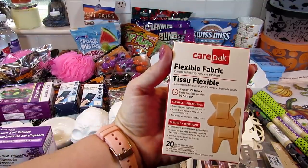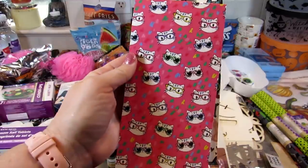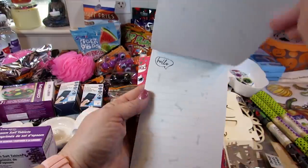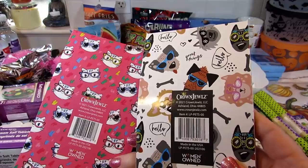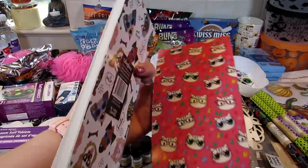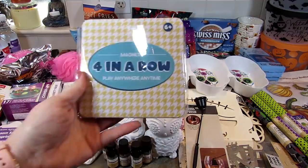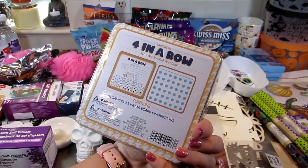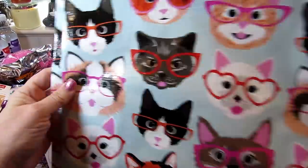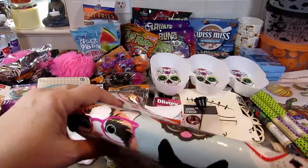I picked up some flexible bandages — the kind for your finger — because we were running low. Then by Crown Jewels I found these little note pads — look how cute, one is cats with glasses and one is dogs with glasses. Crown Jewels never says how many sheets are in their notebooks. I got a couple of each — I'm going to give one to my daughter. I found this magnetic four-in-a-row game — 44 game pieces, game board, and instructions. Looks like a fun little game. And lastly I picked up two more of these cats-with-glasses bags. I left two of the ones I had in Ireland, and these are going to some other people I know here in the U.S.